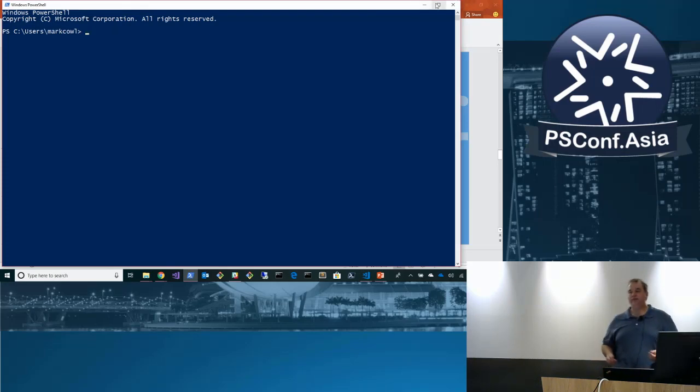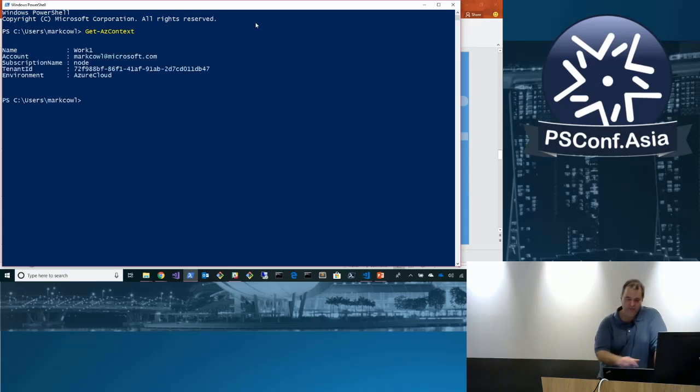OK. So one of the things that we've done is given you a little bit more control over the way that credentials are managed. So by default, when I install AZ, whenever I log in, my credentials are remembered in the next session that I open, and actually in all the sessions that I open. So for example, right now, I can run the get context commandlet and see that my current context is already set up. So I'm using this subscription called Node. I'm logged in as me, and I can just go ahead and use this without doing any kind of login.